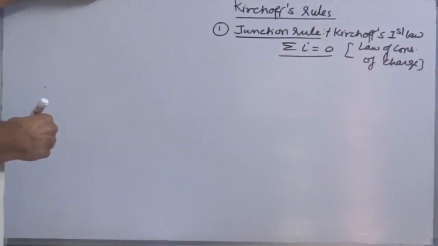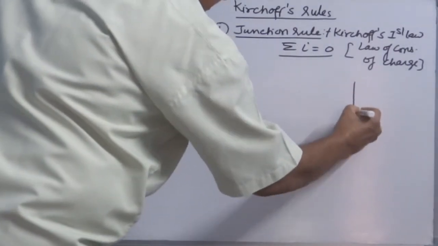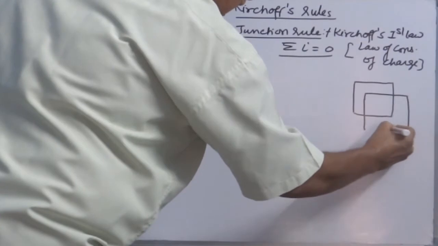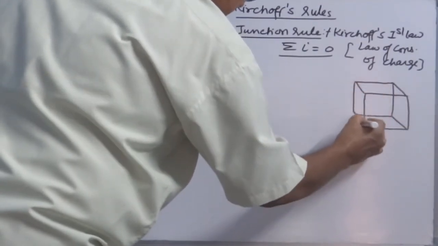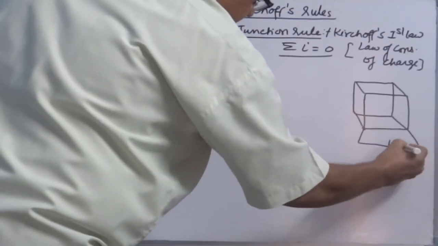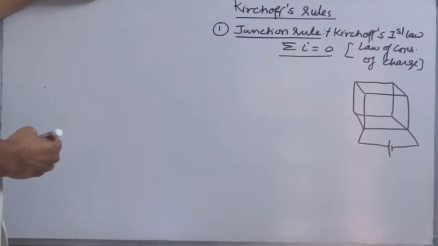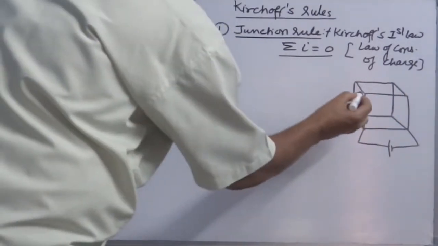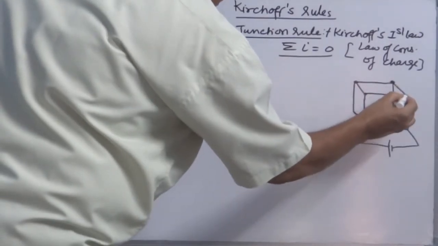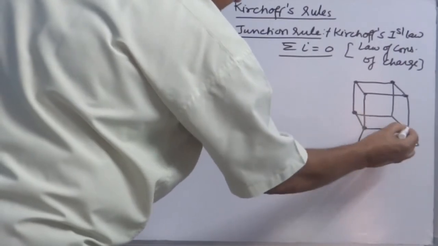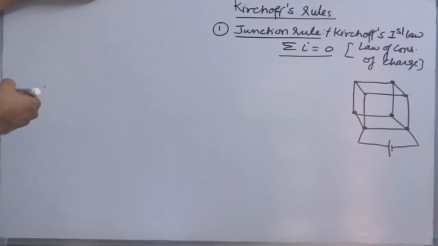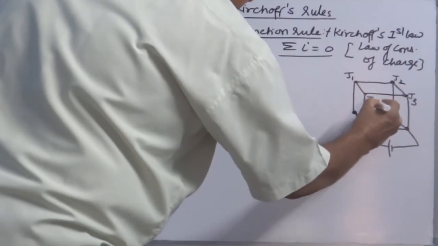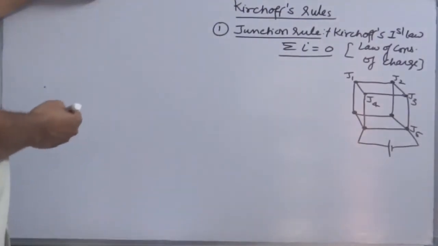Now what is a junction? Let's assume a cubical structure, and each arm of the cubical structure has resistance, and this is the point where an EMF cell is connected. Each arm is having resistance. These are the points in electric network where we have more than two connections, termed as junctions. So you can call them Junction J1, J2, J3, J4, J5, and more eight junctions you can opt.